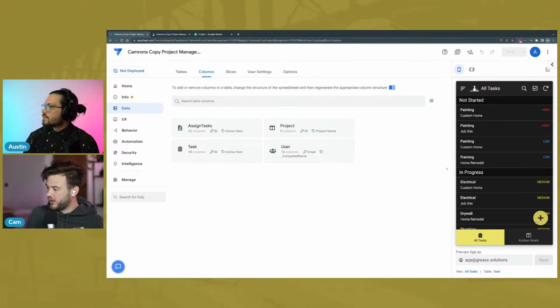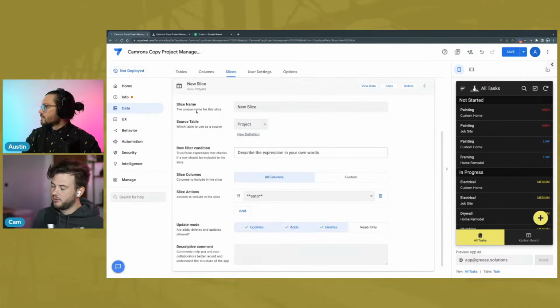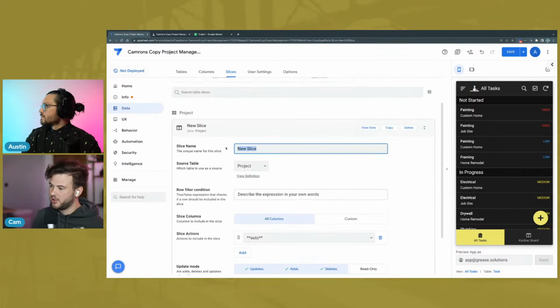The first thing that we mentioned was having a separate list for each of the different statuses. How we do that is we create a new view for each of the different individual status options. But instead of setting the view connected to the data of the table, we want to set the view to the data of a specific filtered list. That filtered list is going to derive from us creating a slice. If we go in here and hit add new slice, we'll call this tasks, and then in parentheses, not started.